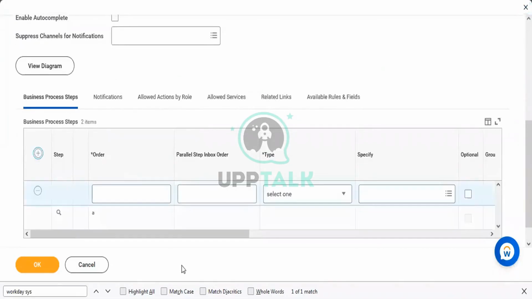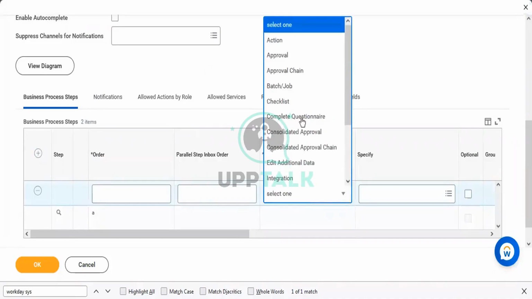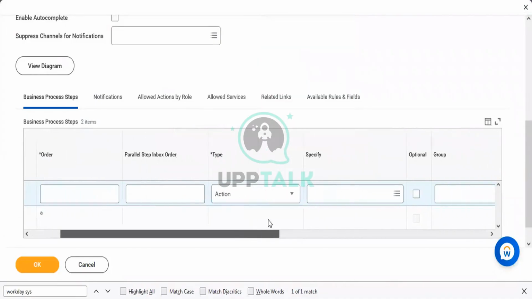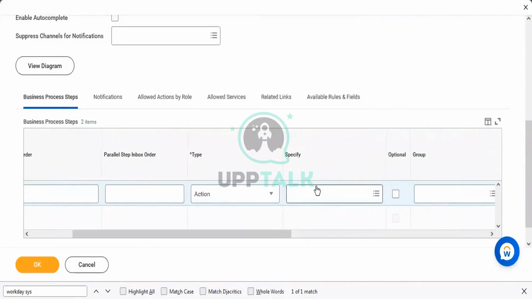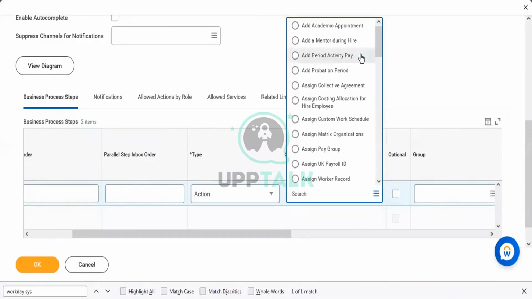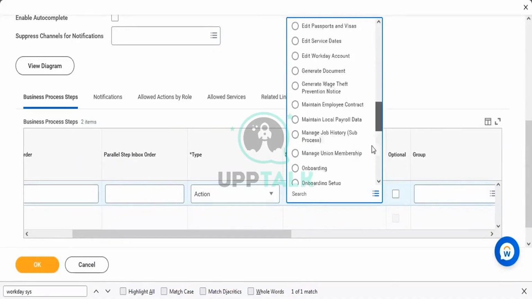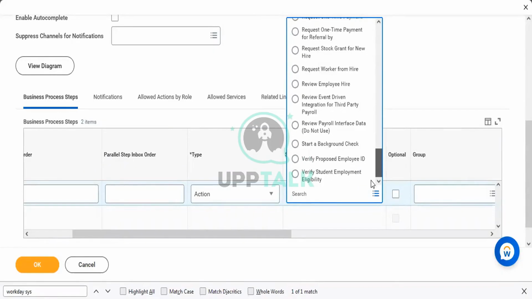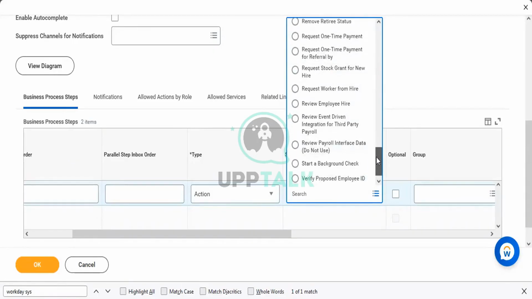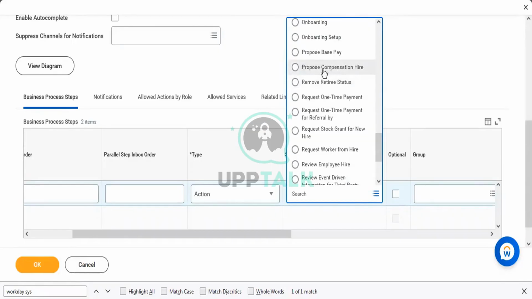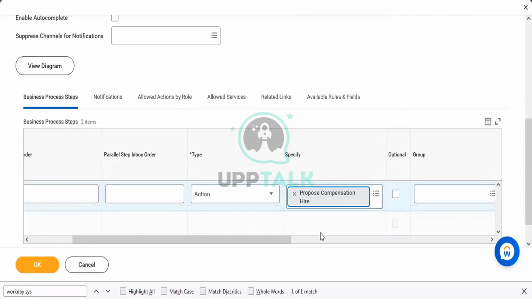If you see here, we have a lot of steps that we can take. Let's take action. There are a lot of specifications here. The proposed compensation step is nothing but HR.